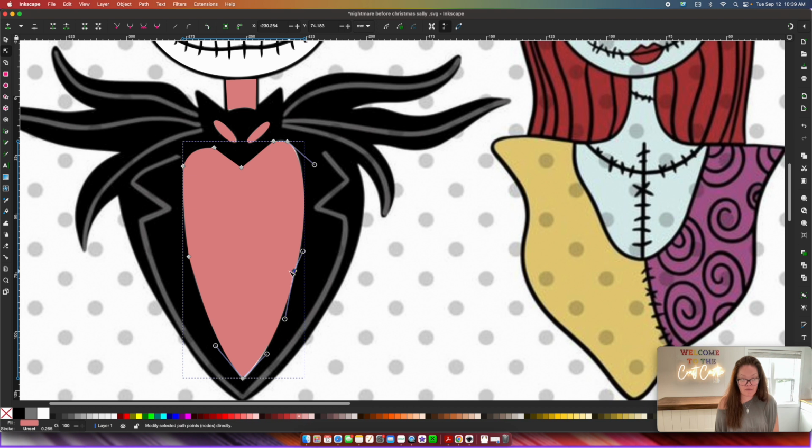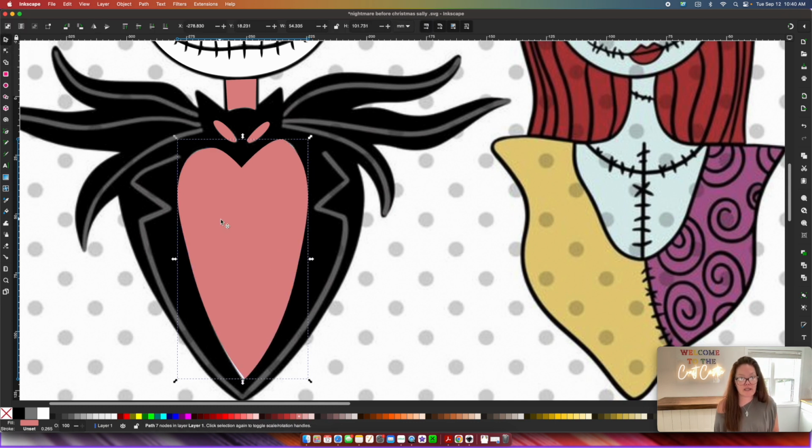Okay, and everything but the top and the bottom of the middle of the heart shape is a hard line. So I'm gonna go ahead and select all these other nodes that are supposed to be round. So clicking everything but the middle two, I'm gonna come up here and make them round. Now clicking out of that, you can see that my lines just got a little weird. So all you wanna do is reshape your nodes, and I think I'm gonna delete that one. Reshape your nodes, reshape your lines, until you get exactly what you're looking for. Okay, when I have that done, I'm just gonna click my arrow tool.